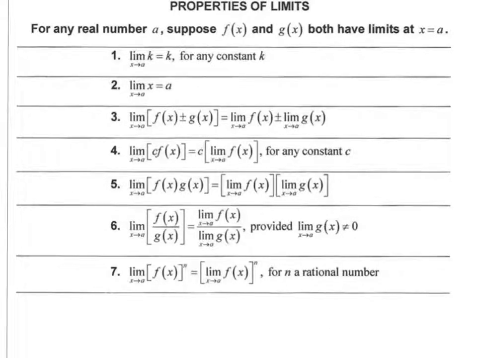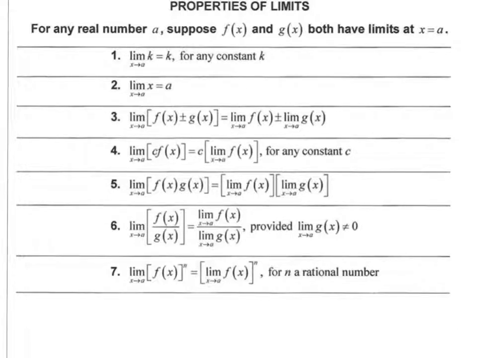Which brings up what we really have. Here are 7 general properties of limits that will always be true. The limit of any constant is that constant itself. That's hopefully self-explanatory. The limit of the value of x as x approaches a will be a itself, so a linear line will always come in there. If we add or subtract functions, both having limits, we can again break that apart into its individual parts, which we did in method 2 of the example we just did.